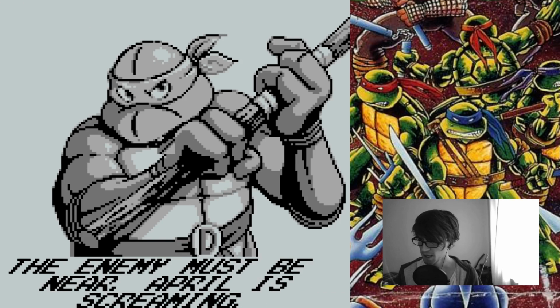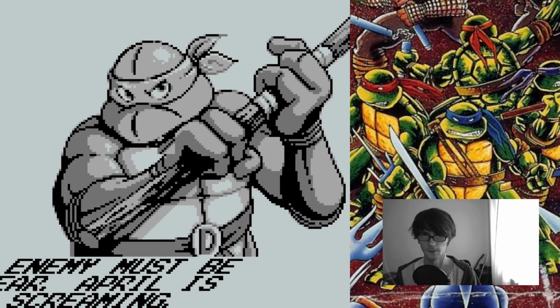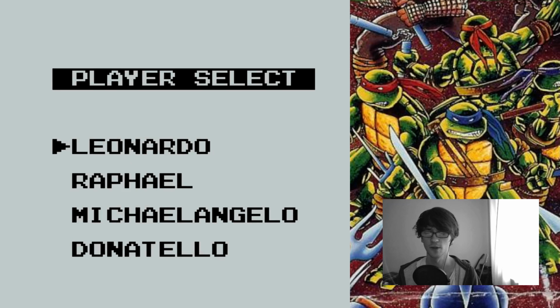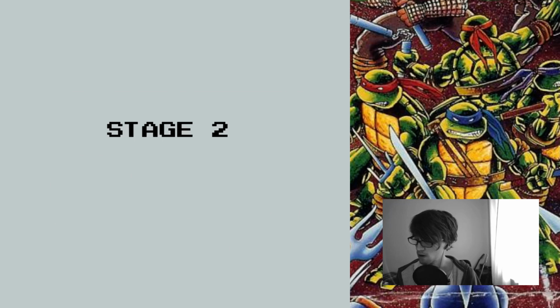The enemy must be near. April is screaming. Yeah, if you have those stupid damsel in distress plots, because you couldn't think of anything better, then you could at least make it ridiculous. But they didn't. It's not ridiculous. Let's just pick Rafael. Rafaelo.